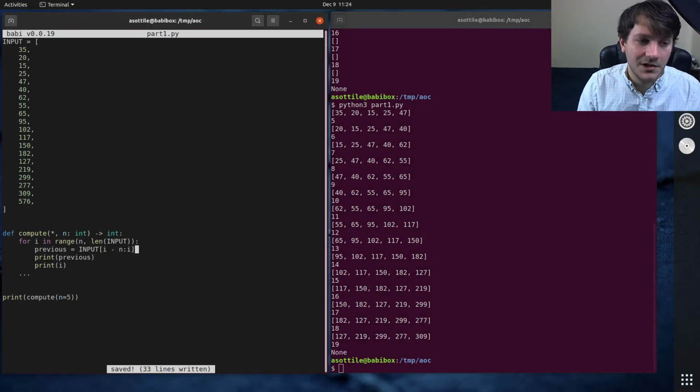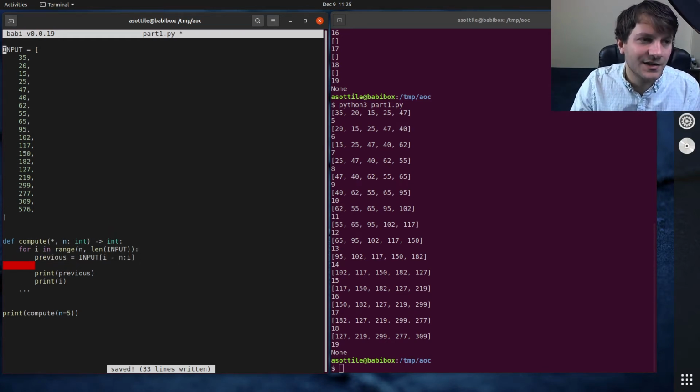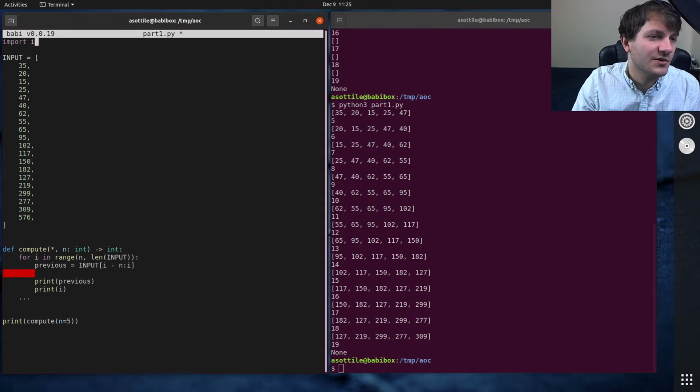And so we can look for the property inside these numbers here. So basically 2 of them should add up to 1. I'm going to use the itertools solution just because it's the shortest code.